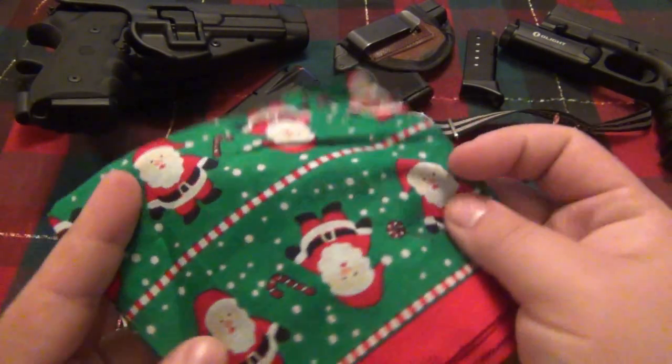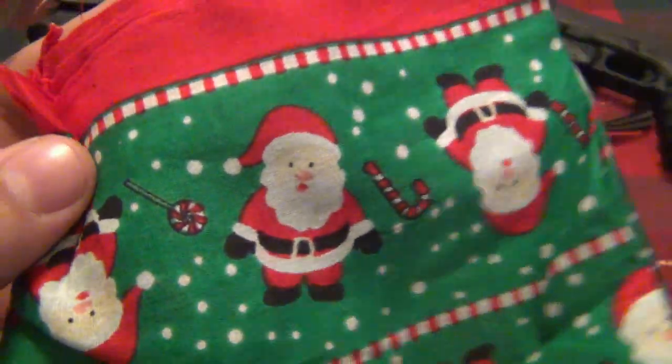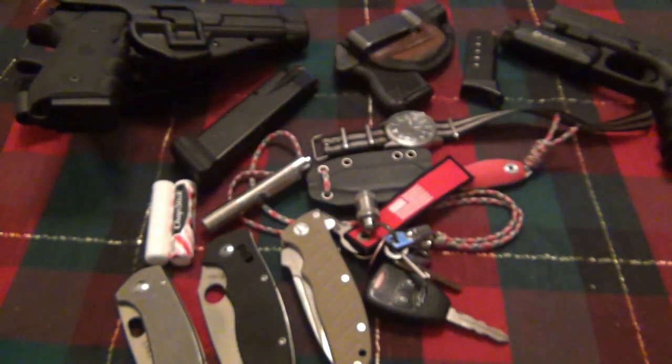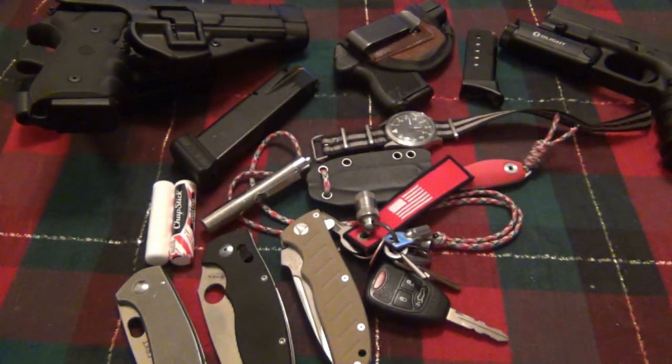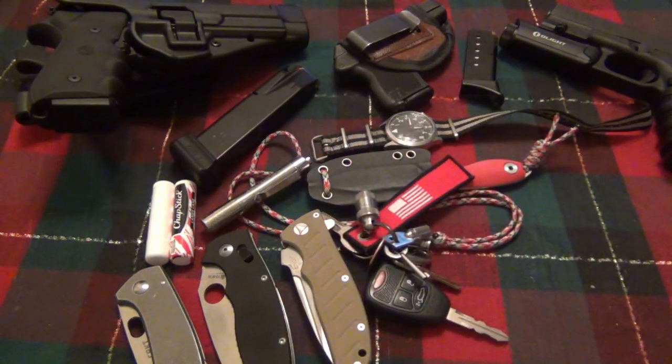My handkerchief. It is Christmas, so I got a goofy little Christmas handkerchief with Santa on there. But hey, it works. I already blew a bunch of snot into that recently. It's nice when you have to blow your nose, especially now. It's cold, people are getting sick. All the kids are back in school, picking their noses and spreading germs, and everyone's coughing and sneezing, and it's nasty out there. So instead of spreading your germs, it's good to have something to blow into. Since I started carrying a handkerchief, I don't know what I did before that. I guess I just used my sleeves.